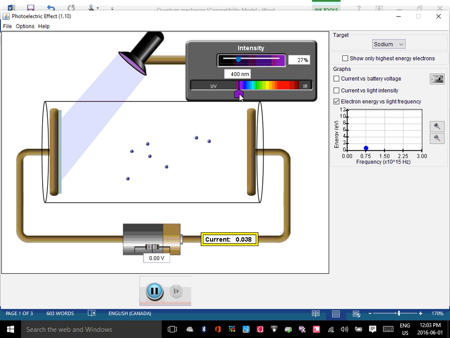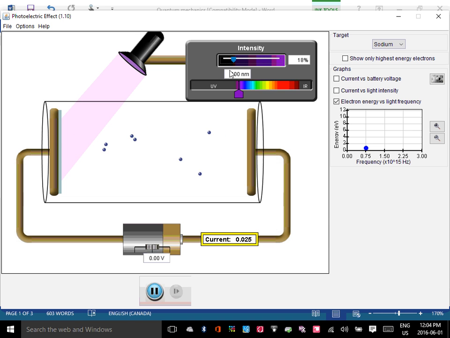No, we're not changing the frequency. That will be the next part. All we're doing is changing the amount of light. So when something is brighter, that just means it's more light. That means there's more photons striking the metal. So the more photons there are striking the metal, the more photons there are to liberate the electrons. Therefore, as it becomes brighter, more photons are striking, more electrons are being liberated. As we make it less bright or duller, less photons are striking, less electrons are being liberated.